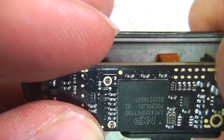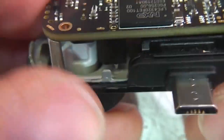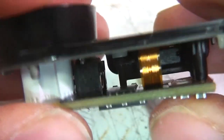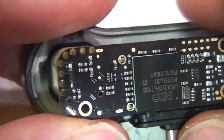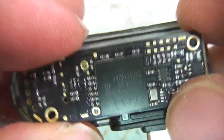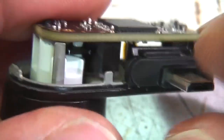There's some presumably JTAG pads here and a little flex that goes down to the connector. And again, that's something which will probably be different for the two versions. I'll be highly surprised if this board wasn't identical for the iPhone and the Android versions, just with probably that chip fitted and a different flex and different connector arrangement.